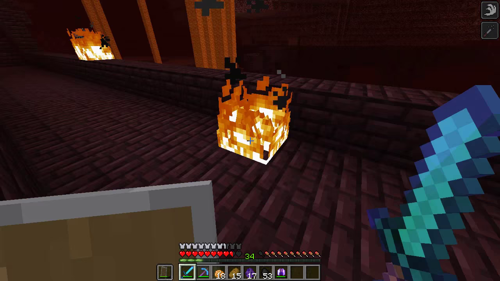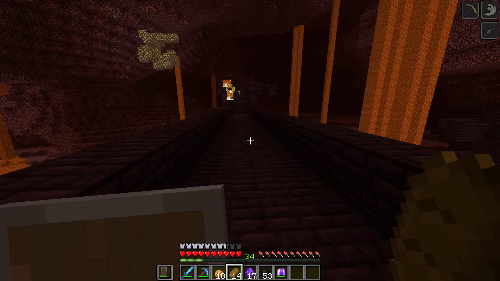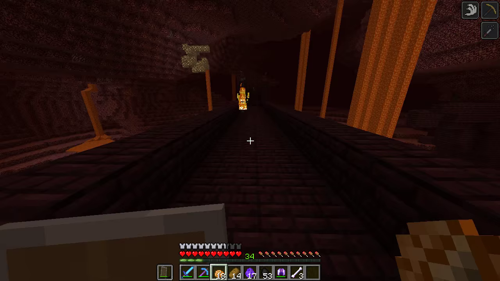Can I not hurt anything? How am I supposed to... Can I hit it with anything? I can't hurt him with anything! What am I supposed to do? What do I do? What am I supposed to do? Can I hit him with a bone? Right? Oh, man.